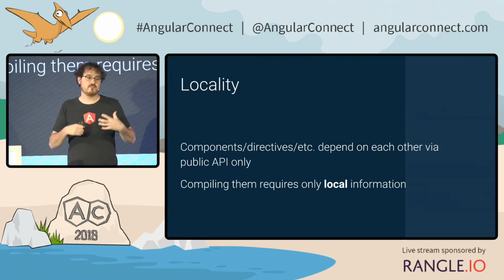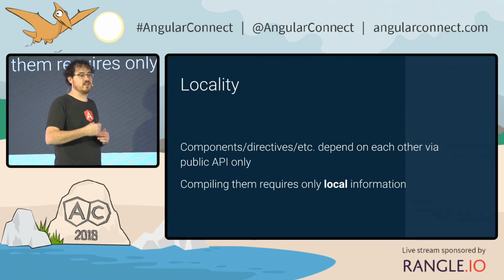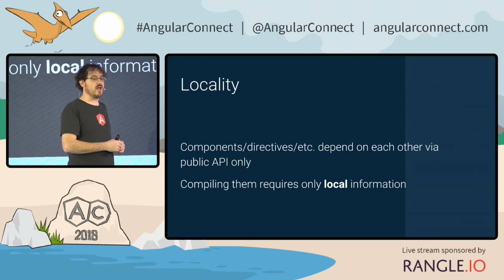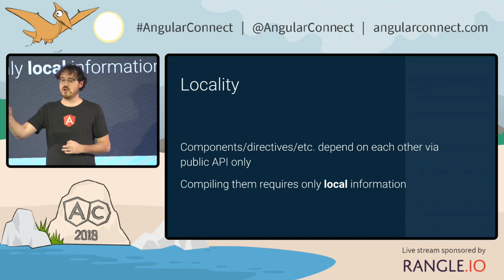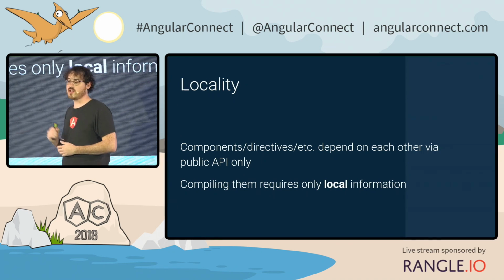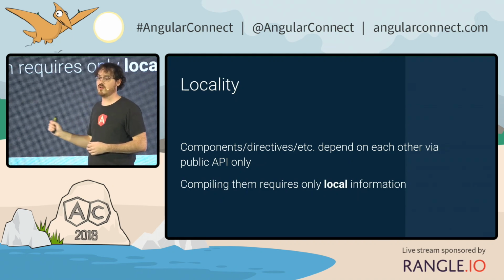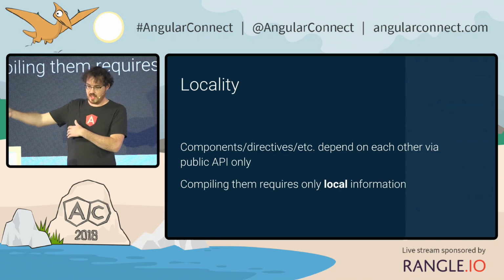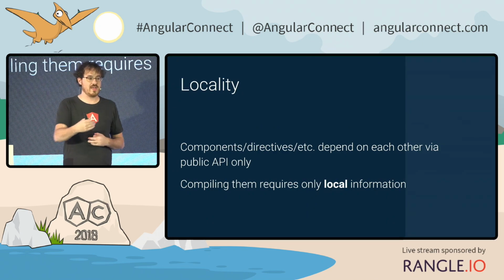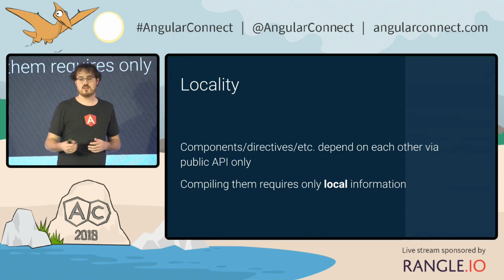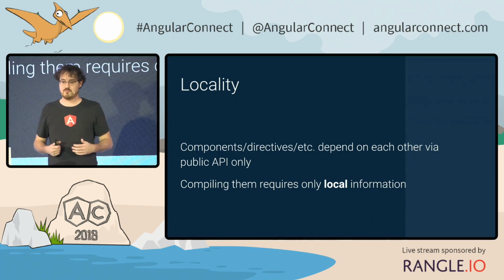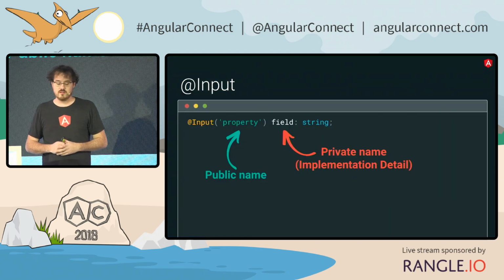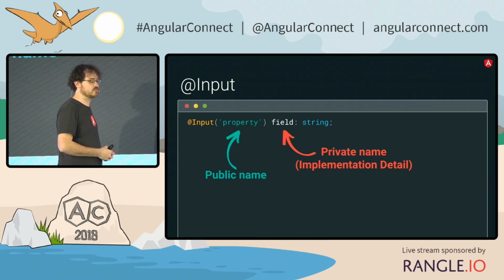That means that we have two really nice properties. One is that it will be safe to ship the code we generate to NPM. And the second is that we can actually compile them without needing to know too much about those dependencies. In fact, we can do it with the information that's in the DTS files. We don't need any extra metadata about the code. Now in Ivy, we actually add some information to the DTS files for the Angular public API, things like selectors, et cetera. But we can rely purely on TypeScript to pass this information along for us. So here's a simple example of locality in action.